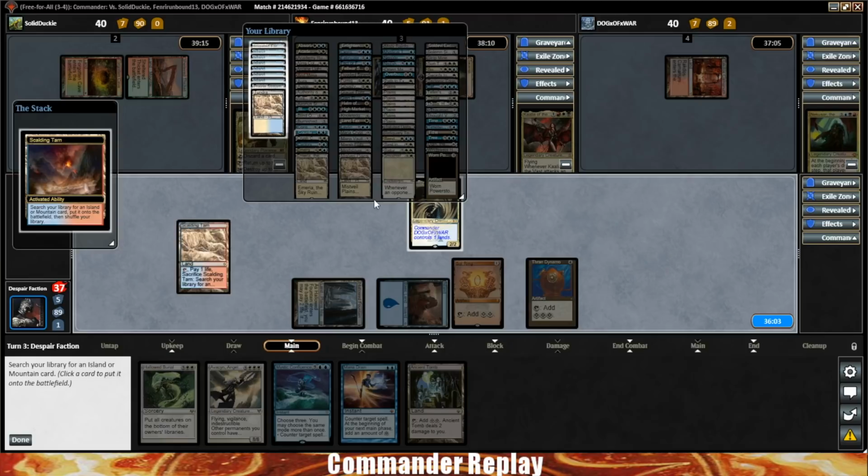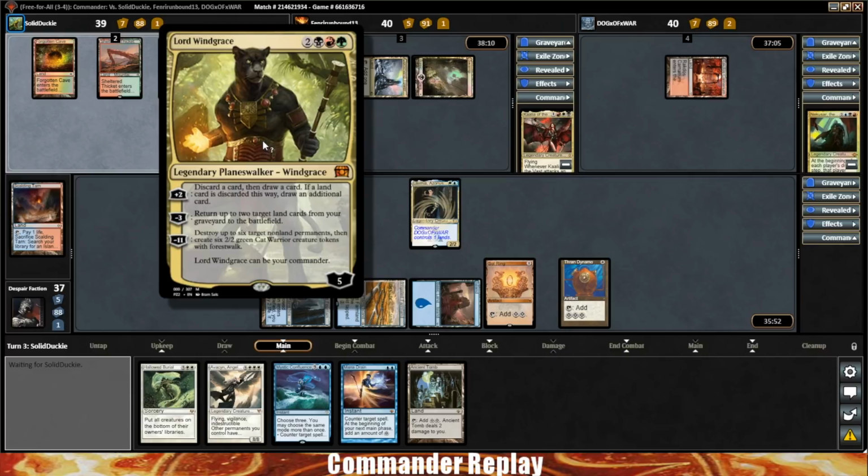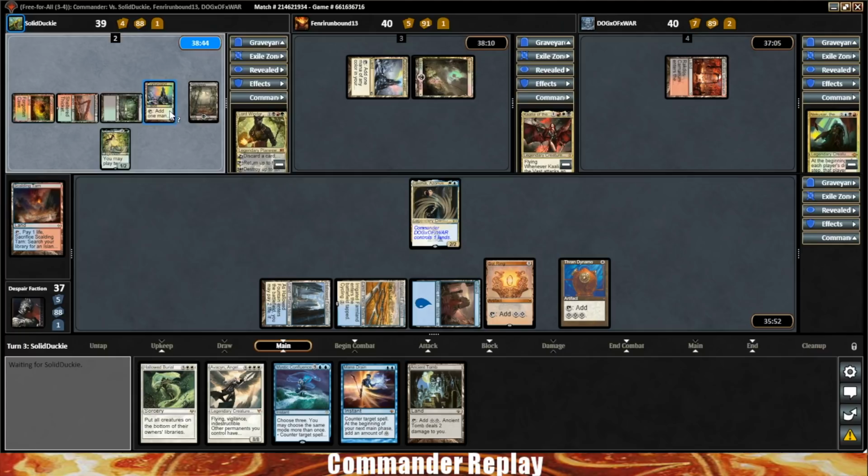Let's get the Irrigated Farmland since there's nothing to do with one mana this turn. Anyway, let's take a look at what our opponents are playing. First up, we have a Lord Windgrace opponent, and they just cracked a fetch, trying to get some lands into their graveyard. Gonna play an Azusa. Ooh, Azusa, good. Against Lavinia, since they can just drop all the lands and play all the stuff.